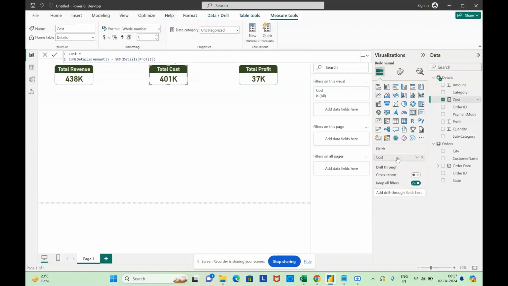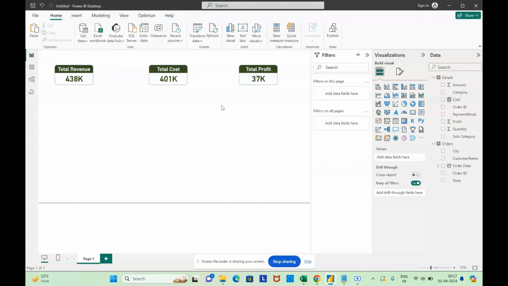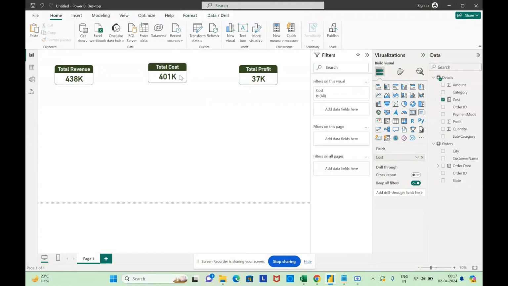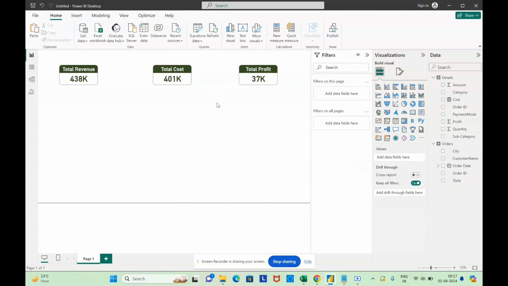Now just drag and drop here, and here it is. Here we have our first measure of cost, and it is giving us all the details. Just align it according to it. Yep. Now this looks good. Yes. Okay, so now we have total revenue, total cost, total profit as per the year 2018.